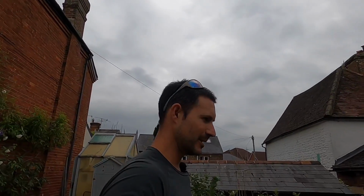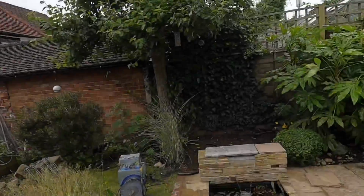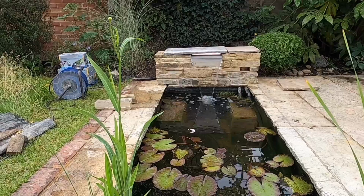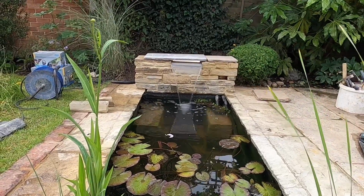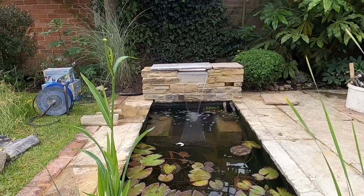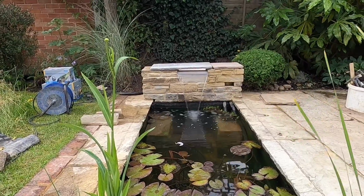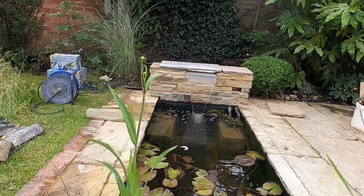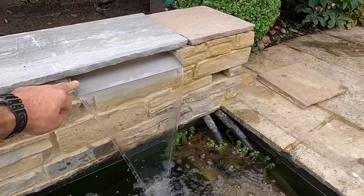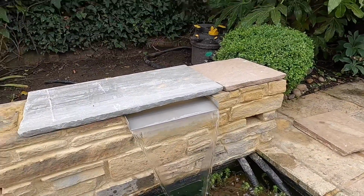Well, good morning everybody. Today is, or what hopefully will be, the last day or thereabouts on this job. When I last posted anything, I was just in the process of fitting the water blade, which you can see I've fitted. I had to leave the cement to go off before I could then lay the next course of stonework above it. Really important that once this is fixed and nice and level, you don't do anything which might potentially cause it to move.